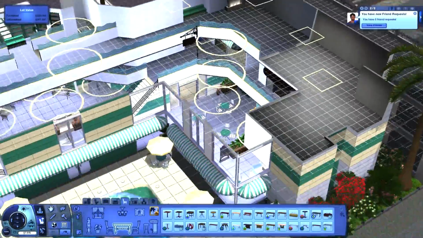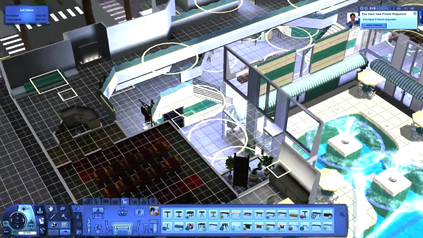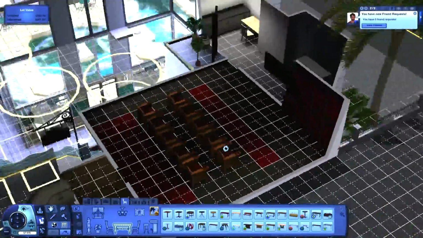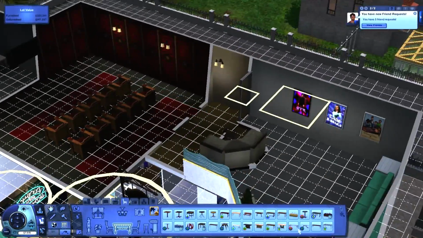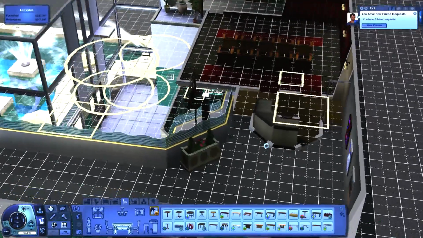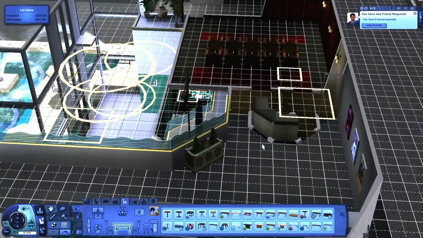Especially the top floor, which has literally nothing on it. Oh no, wait. This is a theater? Well, this could be turned into a performance area. I mean, if this is like a... It's supposed to be designed as kind of like a stage or something. Actually, yes, it is. Okay, hang on.